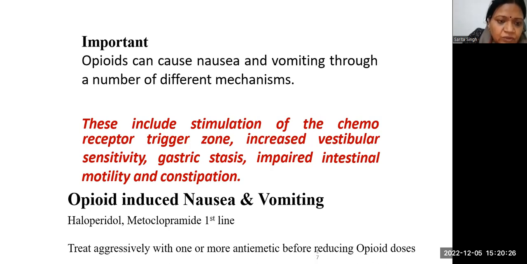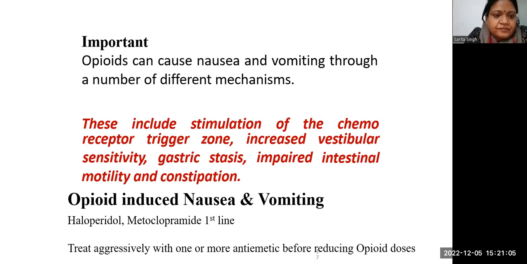But one more thing is also important. Metoclopramide is also a prokinetic drug, which also counteracts the constipation induced by morphine. So we are using metoclopramide as the first drug of choice in morphine-induced vomiting. It helps in both ways. It helps as an antiemetic as well as an anti-constipation agent. So always use an antiemetic with opioids in the initial days.